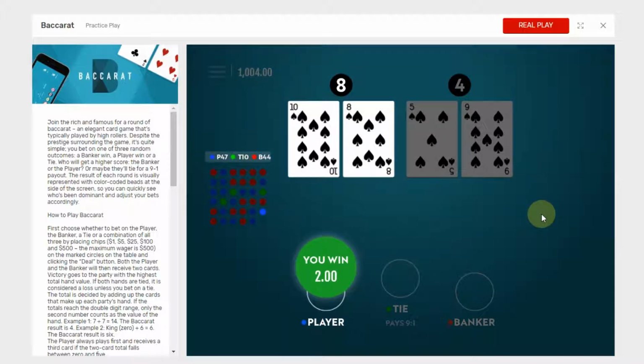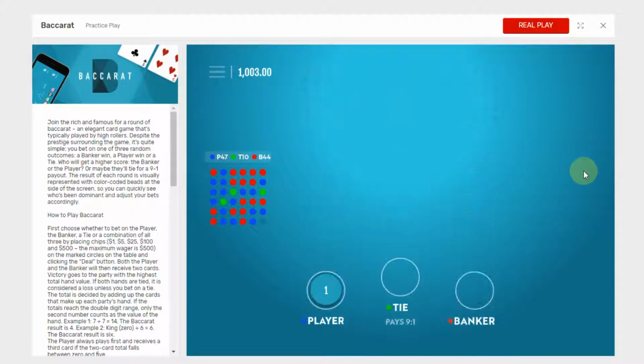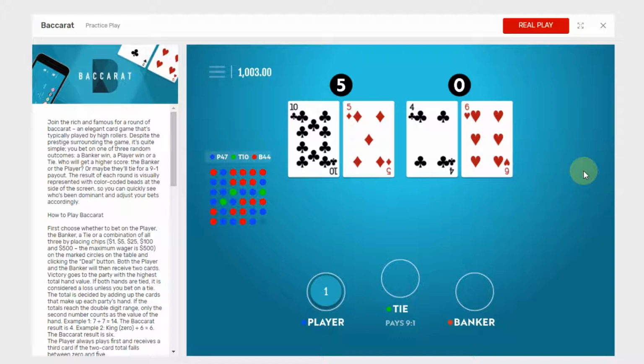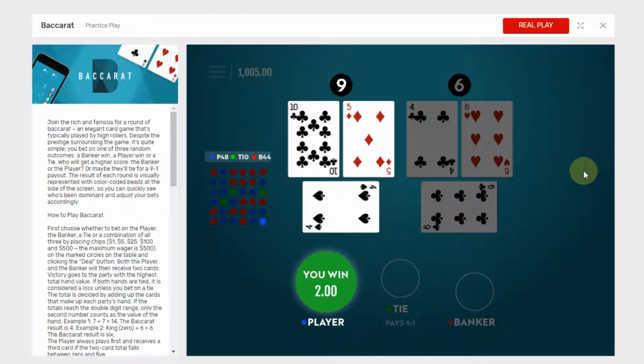Even though you can make the argument, well, that's when it's in your favor, knucklehead. Those are what you live for. You're supposed to play the game for those opportunities. But I don't like that. I don't like if I'm playing a $5 hand, I get two 8s, now I got to split that. So now I got $10 out.